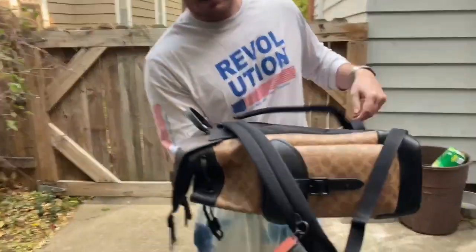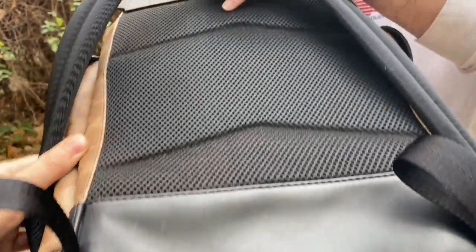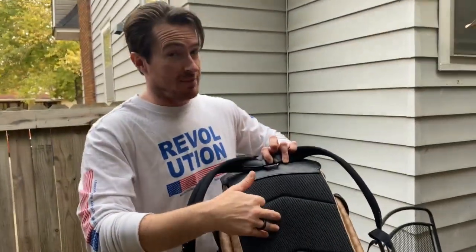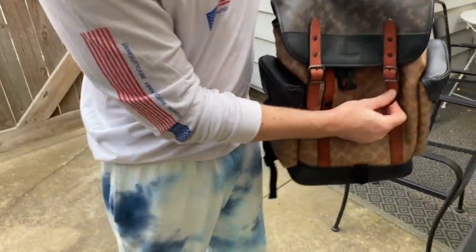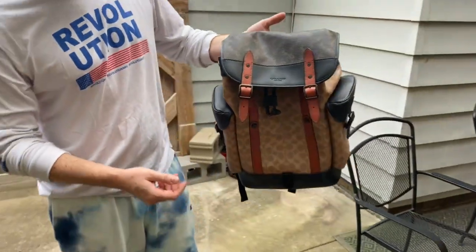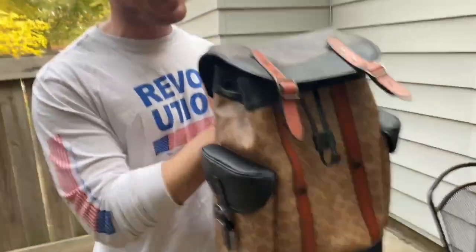I'll let you know more Monday when I rock it to court for the first time. Hold it up so we can get like a 360 view of it. I want to see the back side — the back side is really cool, I'm telling you. Leather all around. What is this material? It's like a cushiony mesh. It's very cushiony. Yeah, it seems durable. That's what you want on the back of a backpack. It's pretty. I didn't know Coach made boys stuff, so now I'm all excited. We don't have Gucci — this is Wichita, Kansas — but we got Coach though.